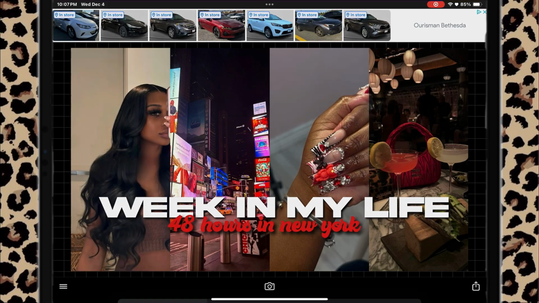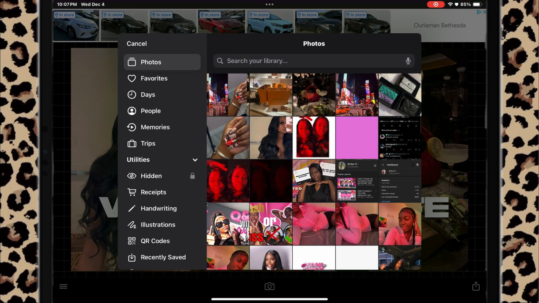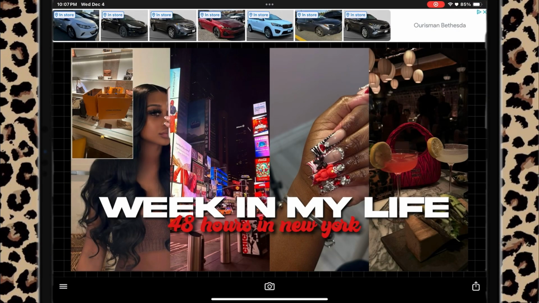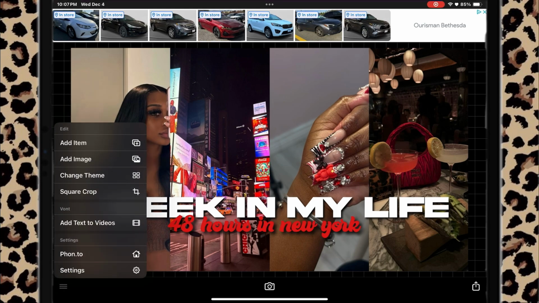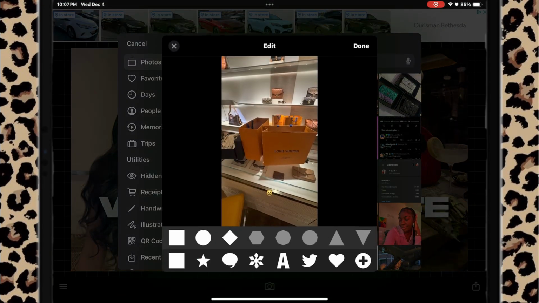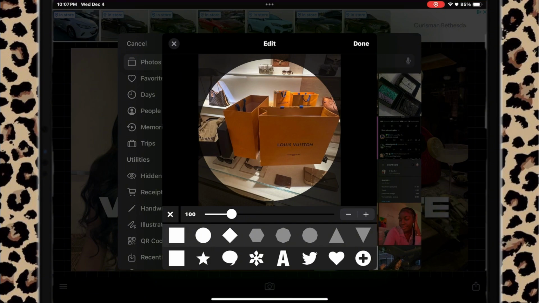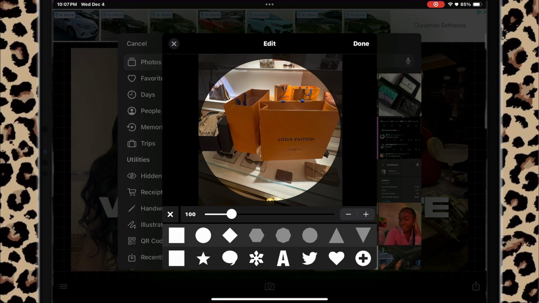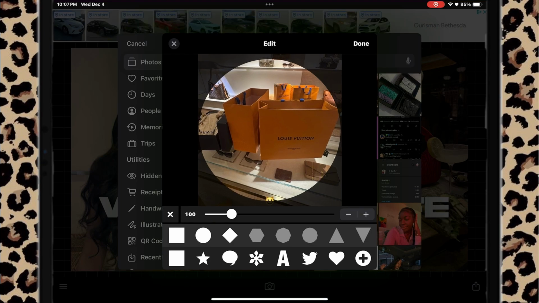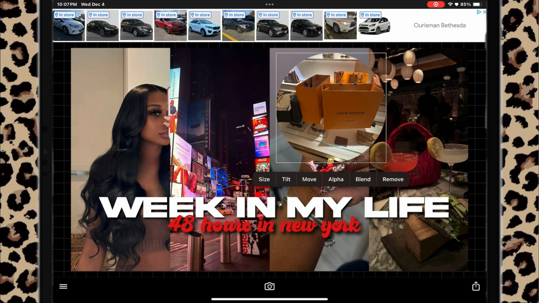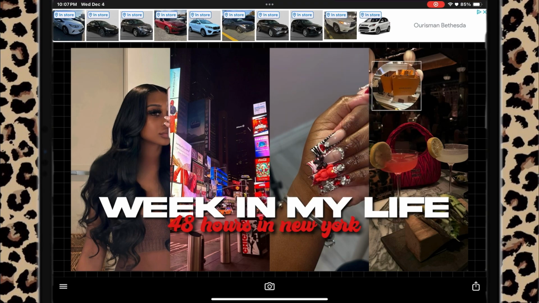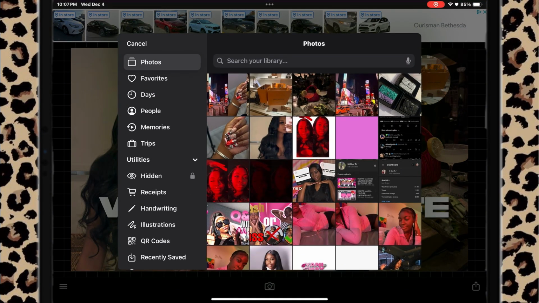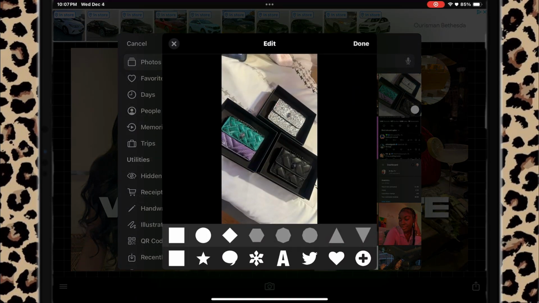People are not going to want to click your video and watch it. So yeah. And here I'm just adding in pictures, because you can add in pictures on the app as well. But the best part is you can add shaped pictures. So here I just press the picture and I press the circle at the bottom. And I scaled it how I wanted to make sure the main part of the picture was in it. And I'm just going to put that somewhere on my screen. I decided to put it on the top right corner because I feel like that's the only place it really looks right. And I did the same thing again with the second picture.